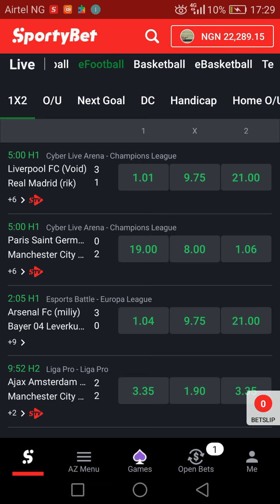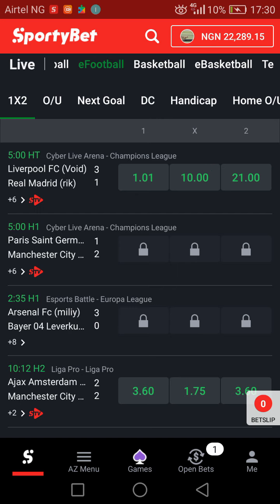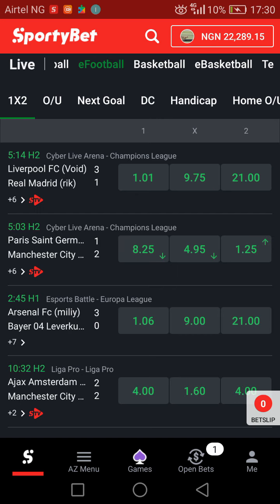So looking at this right now, as I stated, there's a possibility of us seeing this PSG Man City playing up to 4 goals, which might be 3-1 or 4-0 or 4-1. It all depends. But other games started while we were waiting for that game, so we can't say much yet. But if you look very clearly, you can see Ajax against Man City at 2-2. Arsenal, at 2 minutes, already 3 goals. You can see Liverpool. Okay, so you can see PSG now has scored against Man City, 2-1. So very good, as I stated. 3 goals is sure to enter in such a game. Now this Liverpool against Real Madrid might end 4-2 or 4-3. This kind of games.